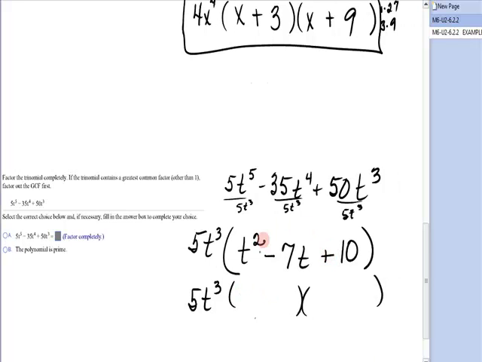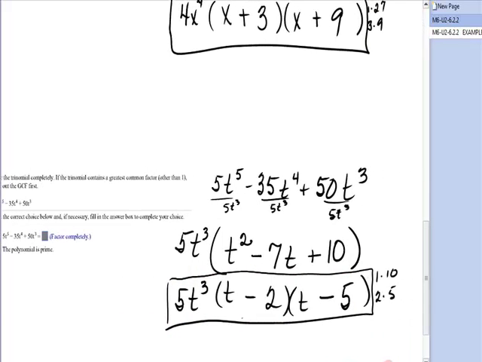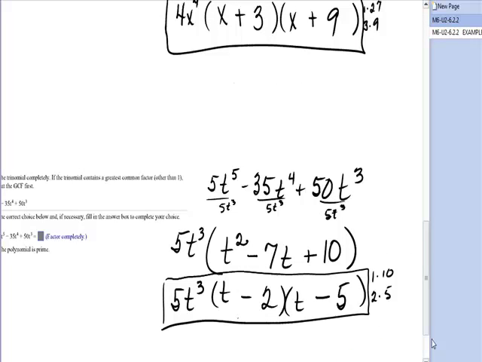The last sign is positive. That means both signs have to match the middle, so they're both minuses. Factors of 10. It's 1 times 10 or 2 times 5. They have to add up to be 7, so it's pretty obviously 2 and 5. And I've said this before, it doesn't matter whether the 5 or the 2 is here. The commutative property would say they're the same. There are my 3 factors. So always take a look at, is there a common factor first?